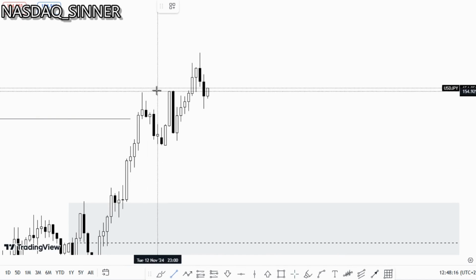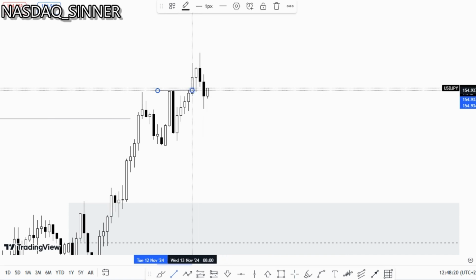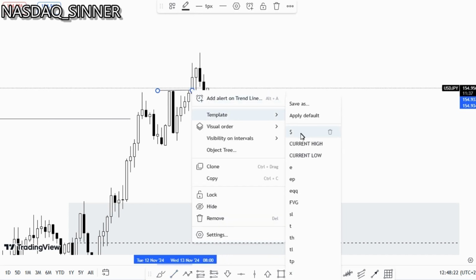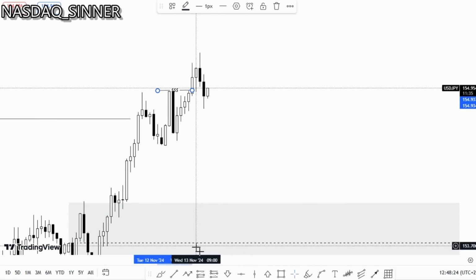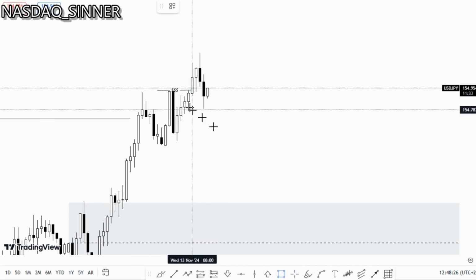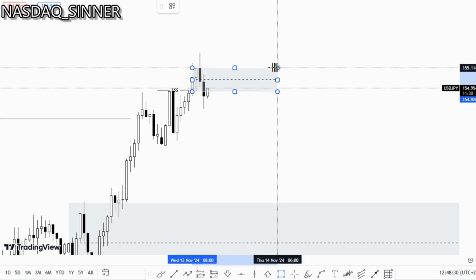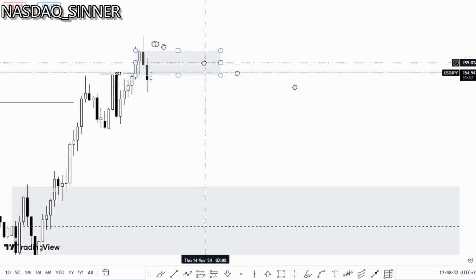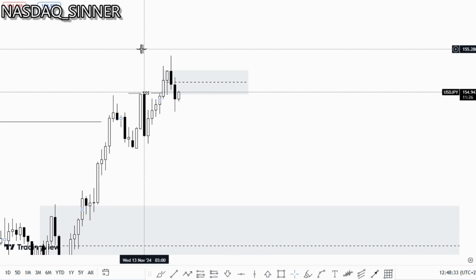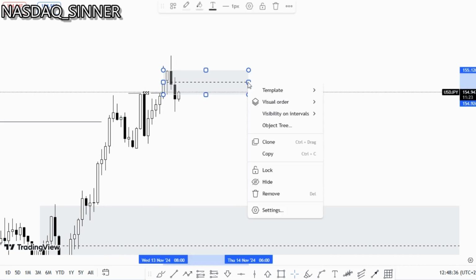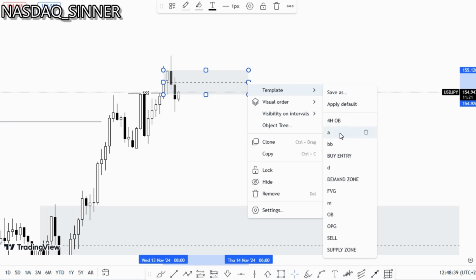We have a break of structure again, and we've left this order block over here, which is already filled, as you could see. This was just a manipulation with the wick on the 1-hour time frame, because when the market is approaching major events like CPI and NFP, there's a lot of manipulation. You might have a clear entry point, but it's going to manipulate you most of the time.